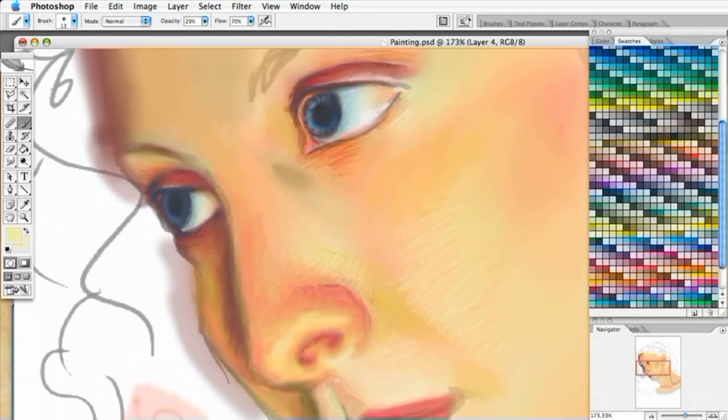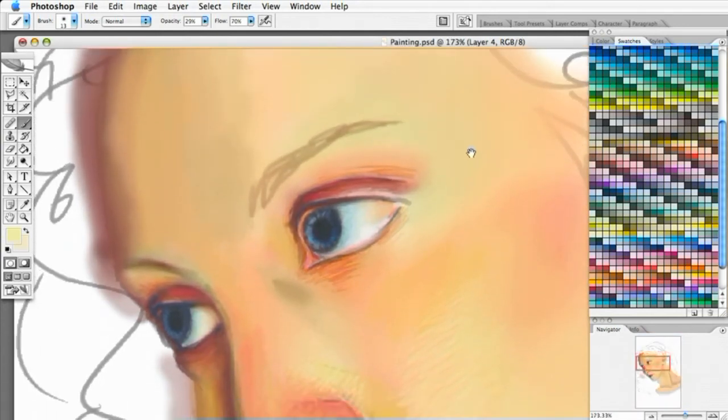And I'm going back to my image on the other monitor, and you can see that over here, and I'm adjusting the view so that whatever I'm working on is what I'm looking at on the reference. So I'm going to come up here to her eye, and I'm going to add this nice lemon yellow. And adjust everything there, and we're going to have to add in her brow, give it that highlight.